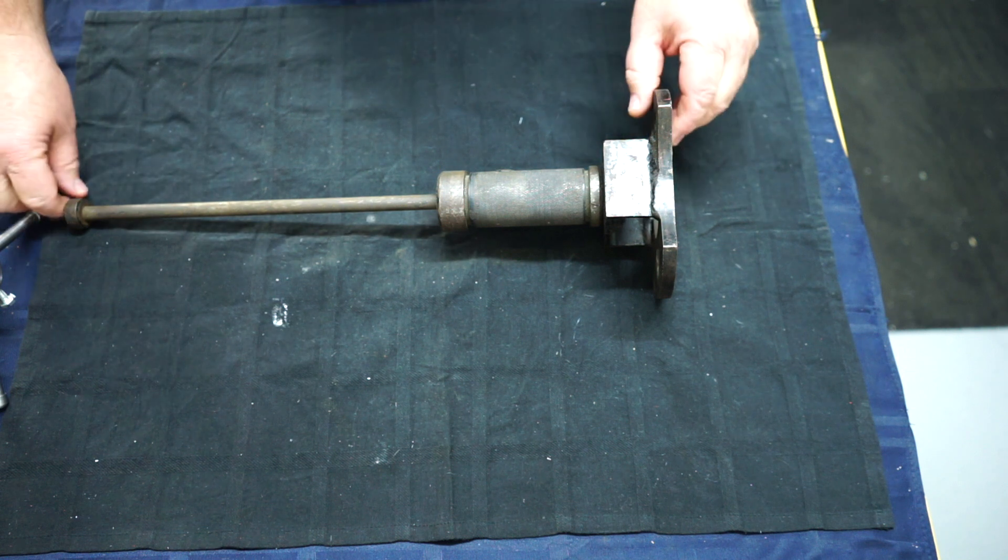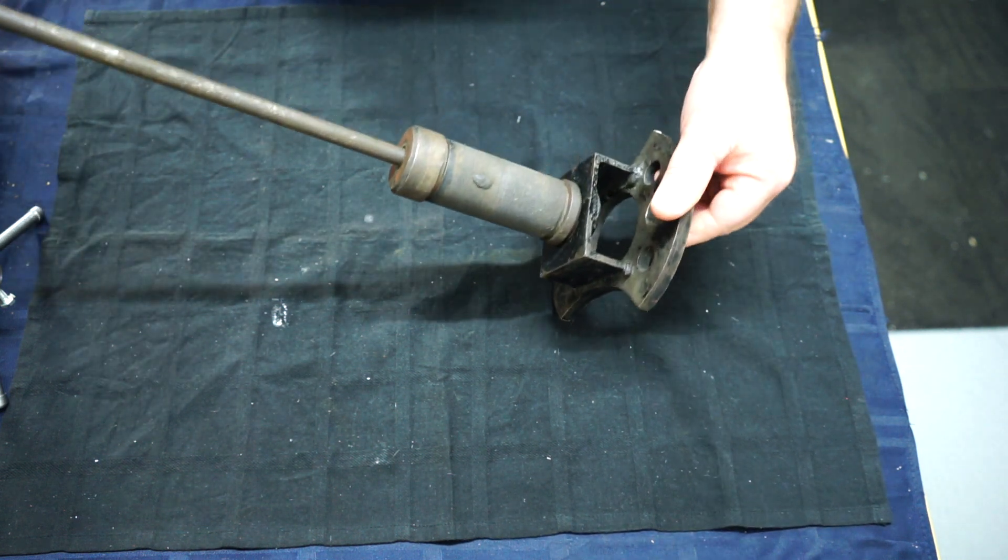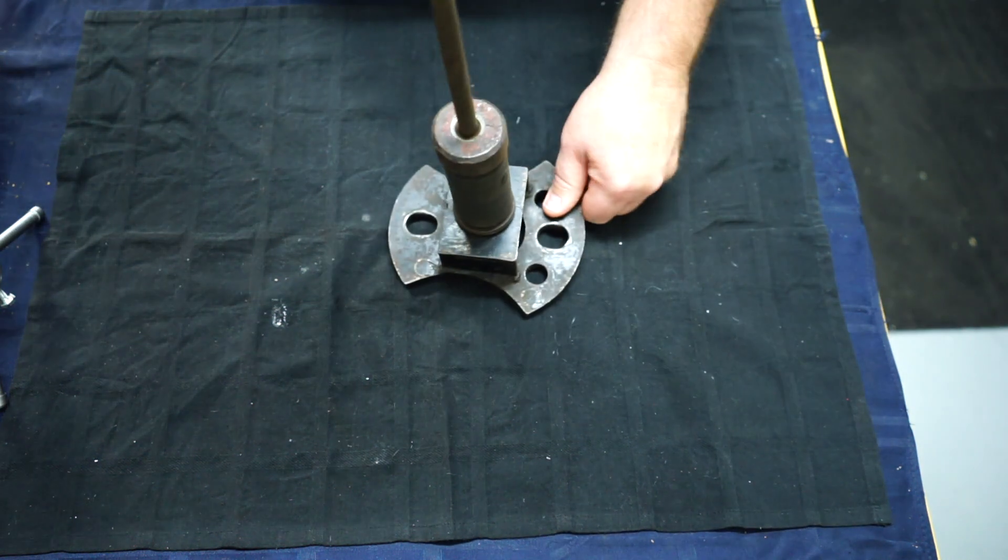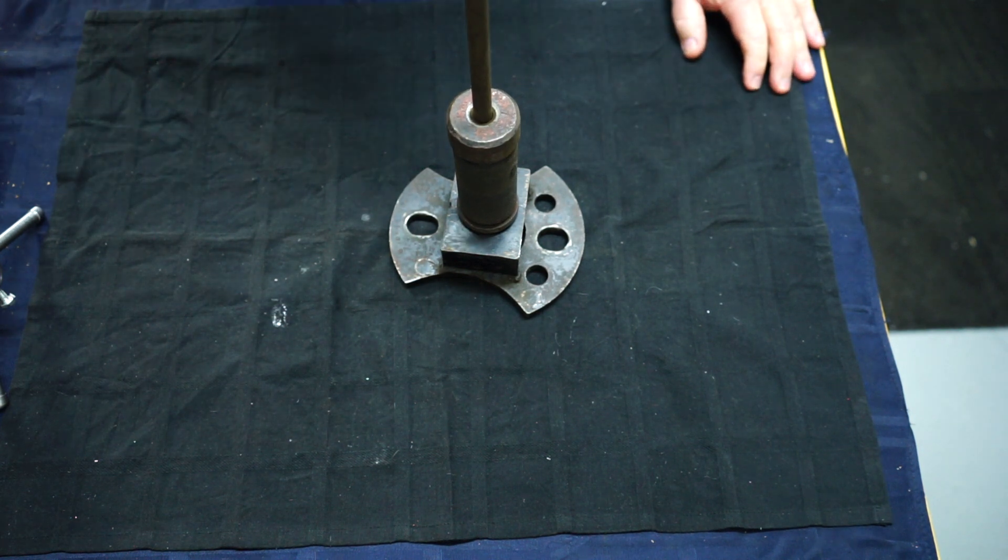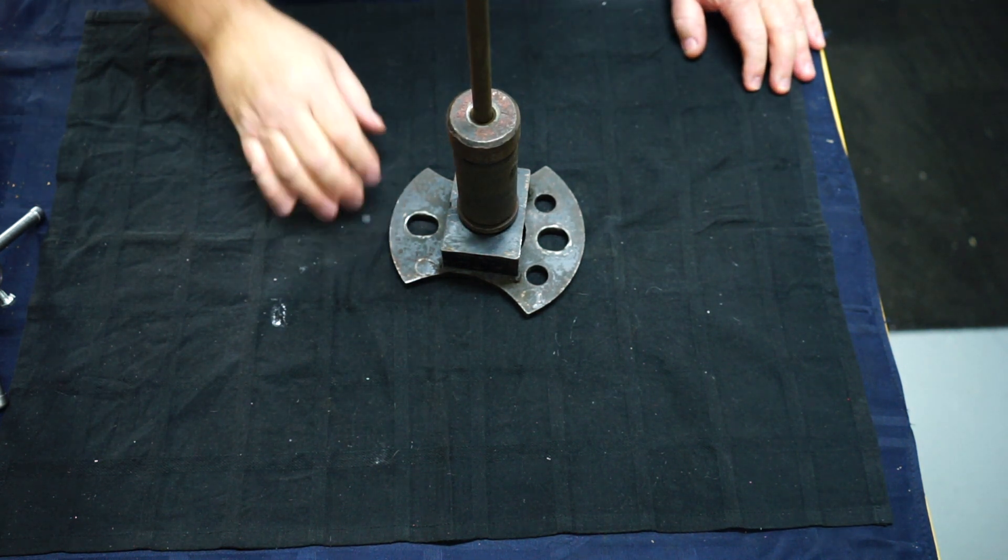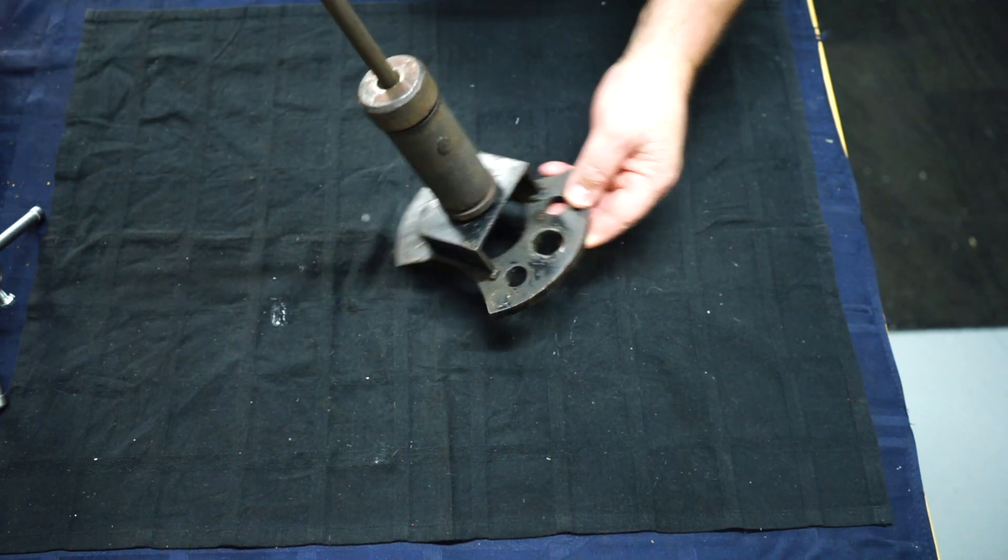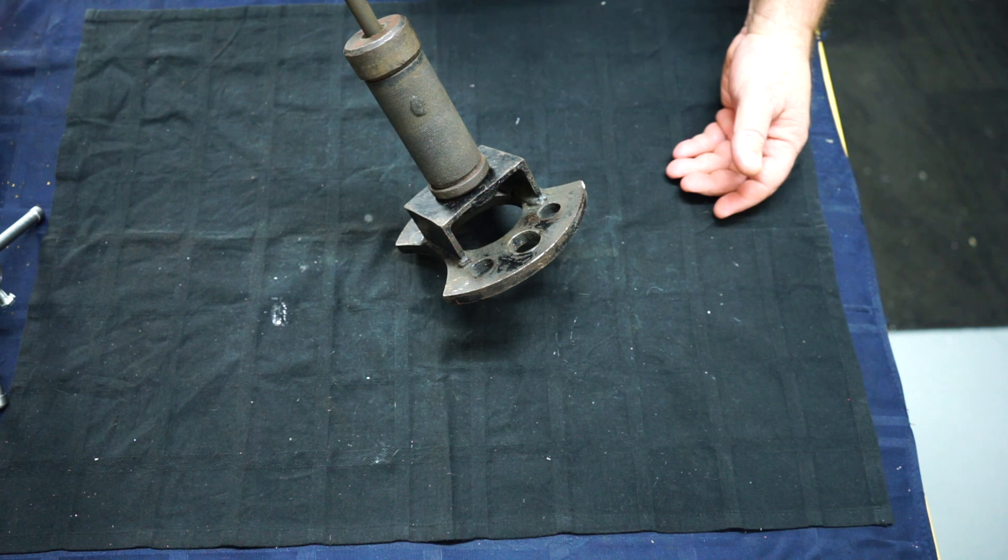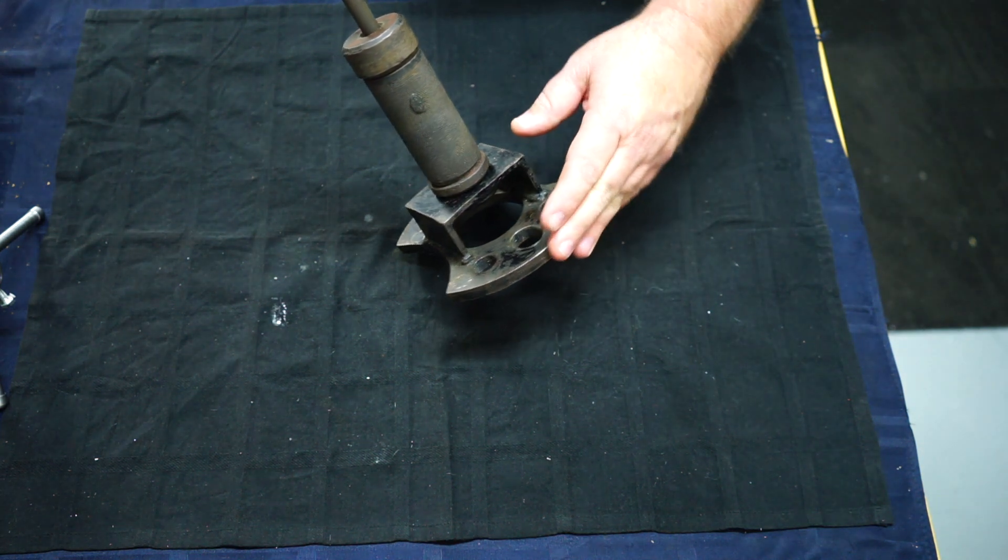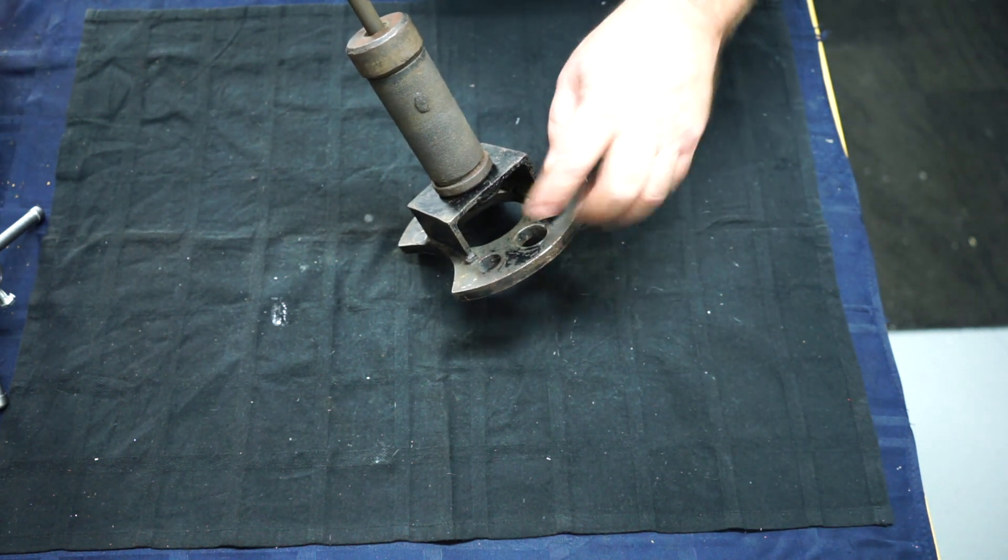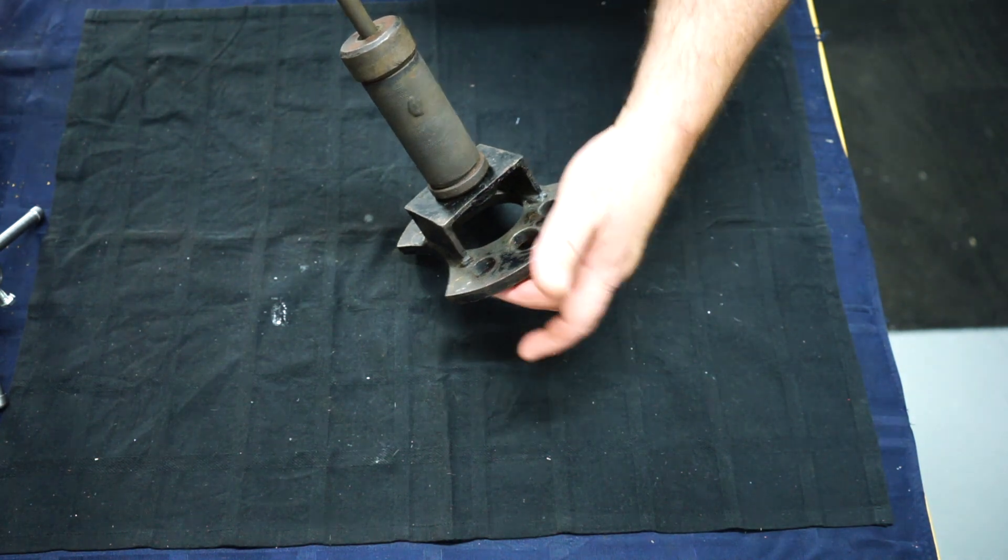Right-o. Here's my axle puller. Now I built this many, many years ago, would you believe? So don't be too critical. I was actually 16 years of age when I built this. And this was actually a first year apprenticeship project when I went to TAFE. And it was all done, literally all done with a hacksaw and a file. And of course you use the drill bit to drill the holes.